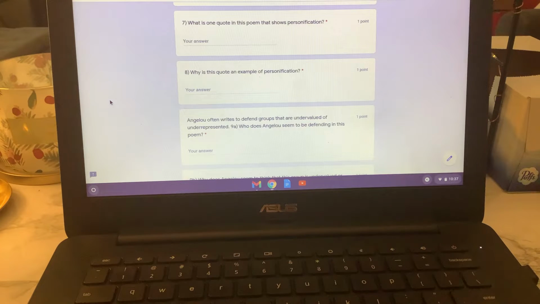So again, we're restating the question. One quote in this poem that shows personification is... a lot of these things at the end, right, would be personification because she's talking to these inanimate, natural things, things in nature, as if they are in control. So a lot of you had "cover me with white, cold, icy kisses," right? Snowflakes don't kiss, and that's a really great, clear example.